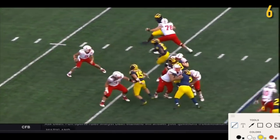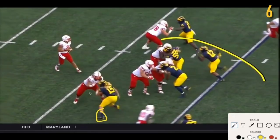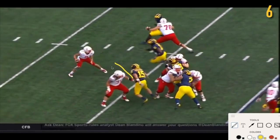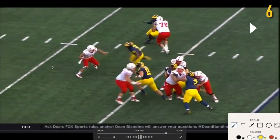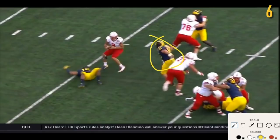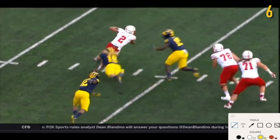So let's back up and see how Winovich gets inside here. So notice right here, Winovich plants his left foot. That's going to force this tackle to the outside because he's threatening a speed rush here. What he's actually doing, he's faking the outside, and he's going to club this inside shoulder of the offensive tackle. That opens up this path on the inside. So really good power move by Winovich there. Since Ross fell off, Winovich being right here forces Martinez to flow this way, which gives a pass for Pay to make a play as well. So good job by Ross initially, and good job to clean up.